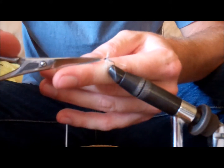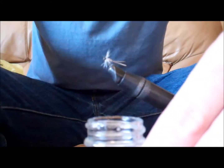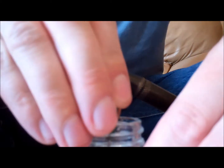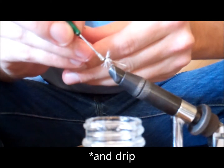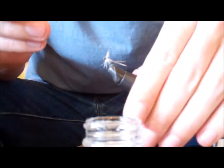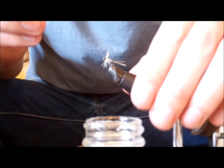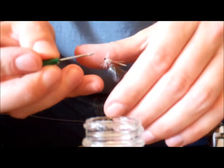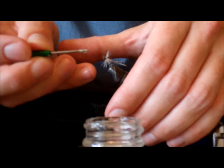Now that's whipped down. Give that thread a little snip. Come over here with your head cement. Just give it a little bit of a dip. Give a dip on the fly head. And if I had this better situated, I could give this a spin. I could hit the bottom with it upside down, but I'm a little limited on space.